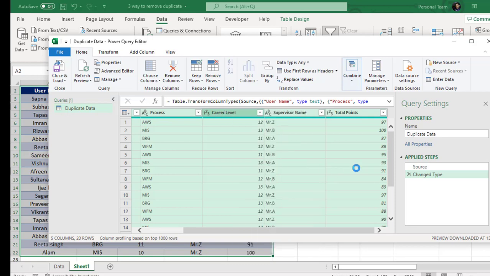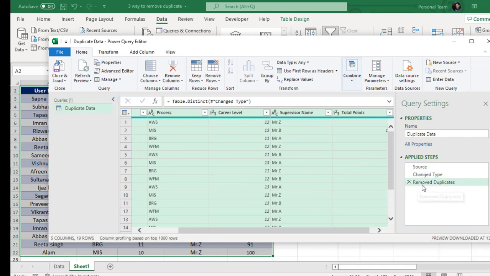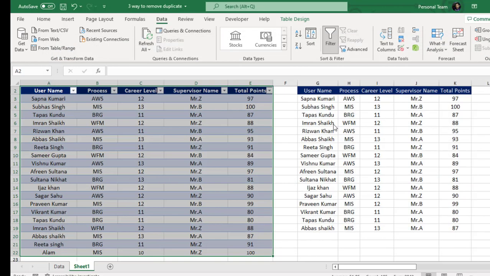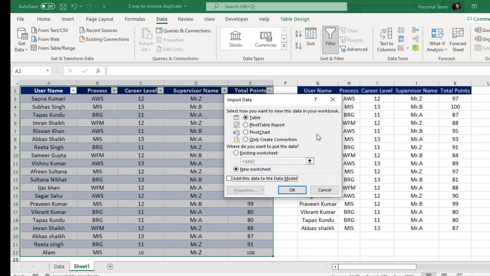The moment I click Remove Duplicates, one step will be added over here. And the moment I go to the Home tab, and click Close and Load To, the second option, it will pop up a new box.